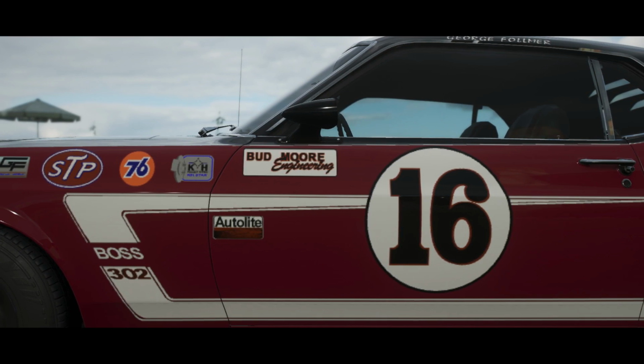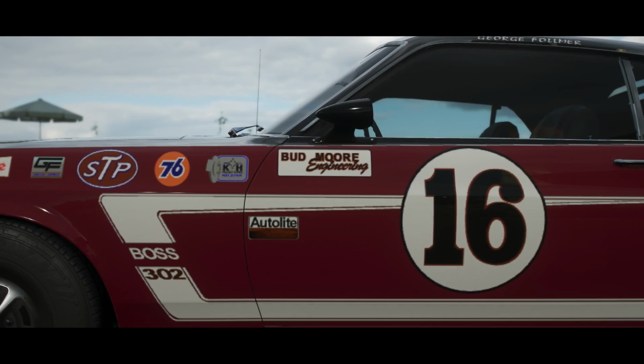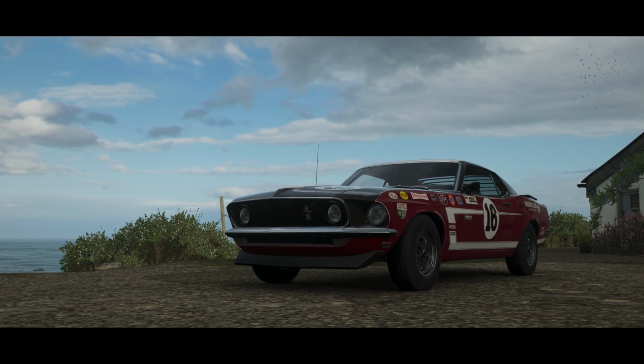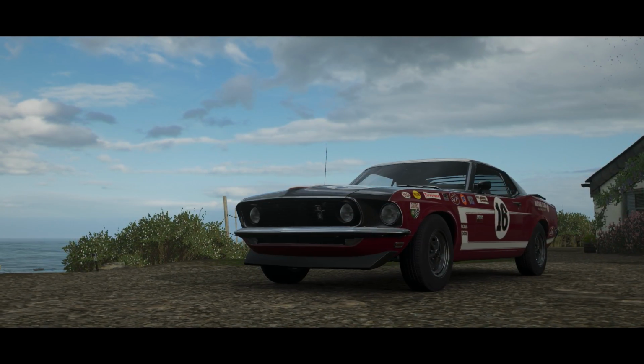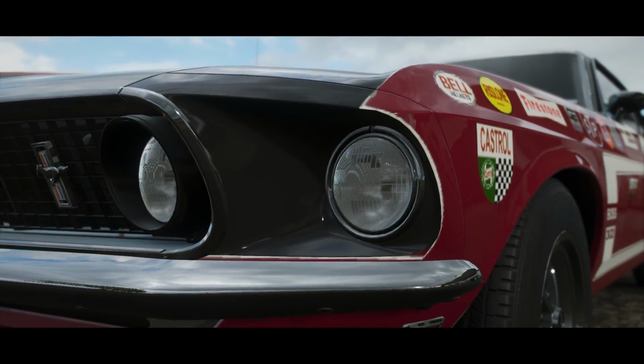Not that I don't like the car, the 65 Mustang is always an easy go-to vehicle. In fact, it can be very, very fast. It is fairly light, fairly low starting PI, which means I have tended to use it quite a lot. The Mustang Boss, not quite so much. It is a heavier starting vehicle.